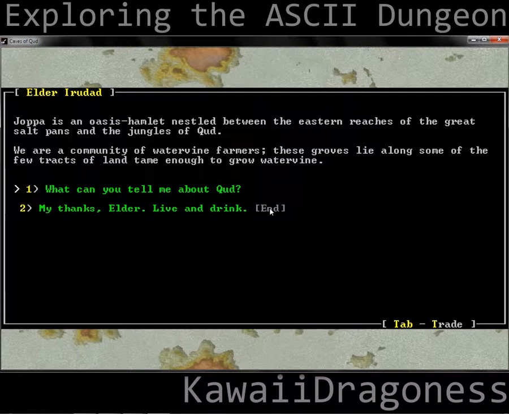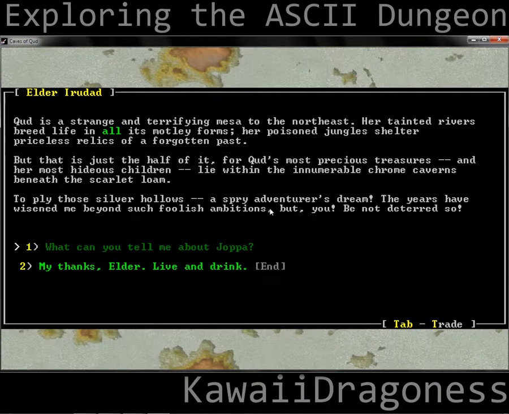Joppa is an oasis hamlet nestled between the eastern reaches of the Great Salt Pans and the jungles of Qud. Community of water vine farmers. These groves lie along some of the few tracts of land. Qud is strange and terrifying.